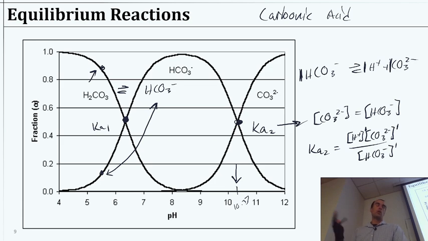In fact, when these two are equal, one over the other is equal to 1. So the pH at the point where they meet is the Ka value. So at this point, pH equals what we call the pKa, or H+ would be equal to Ka when these two are equal. Okay, so that's an elaboration on how those pieces connect together.